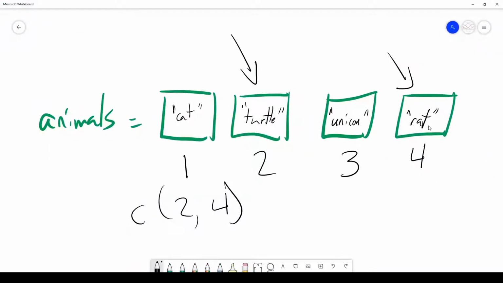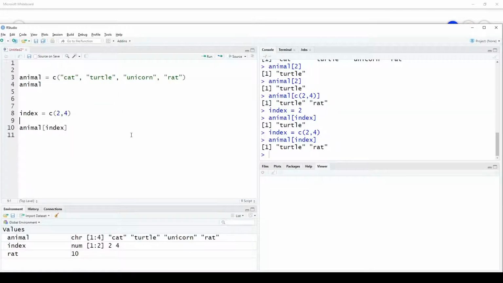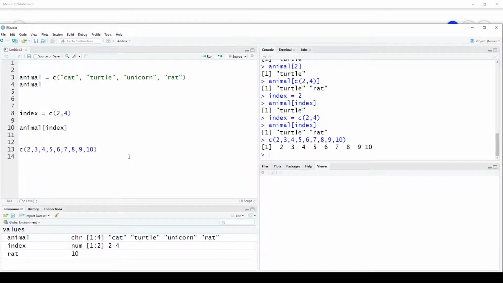So this is probably a good time to talk about a separate function in R, which is very handy, which is if you want to make a vector of every whole number from one number to another, like say every whole number from 2 to 10, you could do that by going 2, 3, 4, 5, 6, 7. Oh my God, this is so hard. 8, 9, 10, and that does what we want.